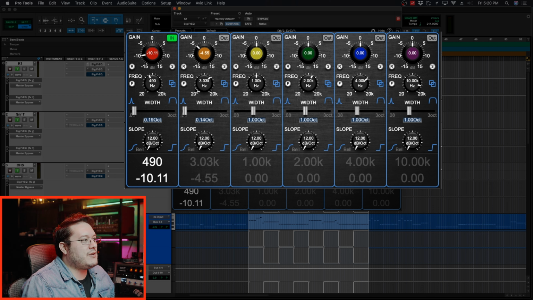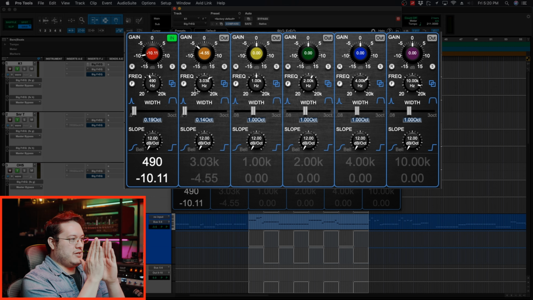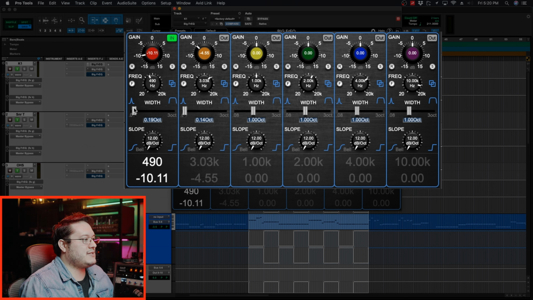Let's say, you know, you really want to get in there, but there's stuff around there that still sounds good. You're just really trying to notch in this one frequency, and this is as tight as your Q is allowing you to go, right? What we can do with slope is it's going to adjust here at the bottom and here at the top where we're taking out frequencies, how steep that slope is, and really carve it out so we can really get in there so that we're not affecting anything around it.